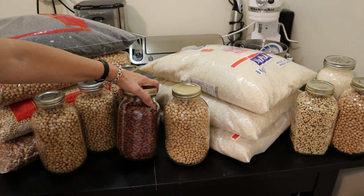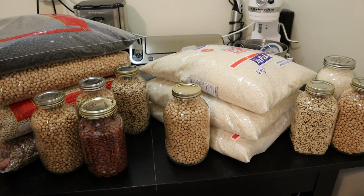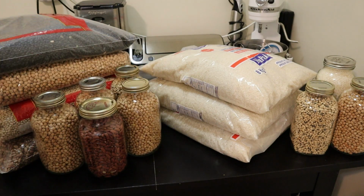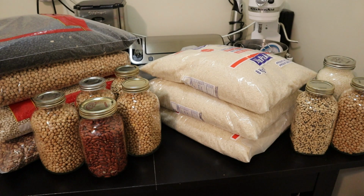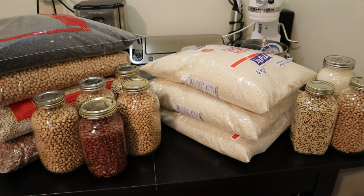And of course, kidney beans we tend to use in chili a lot. I know a lot of people use the pinto beans in chili, but we also use the kidney beans. We'll do a mixture of them. But we're not big eaters of beans in this house, so although I have quite a bit of beans, most of it is still, the bags have hardly been opened. As I said, I do have some bags that have been opened, and I put it into jars, and we'll use the jar on occasion. So the 20-pound bags have yet to be opened.